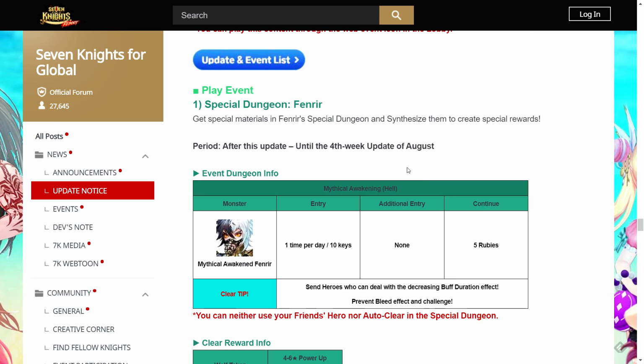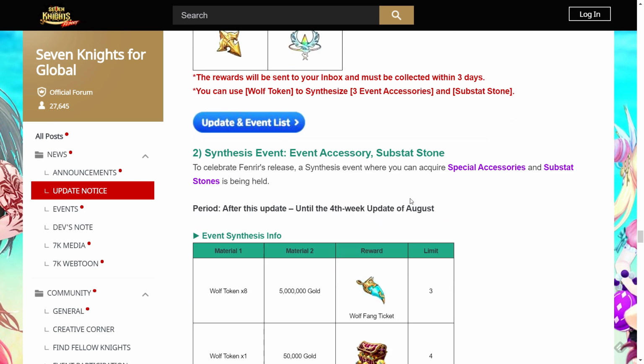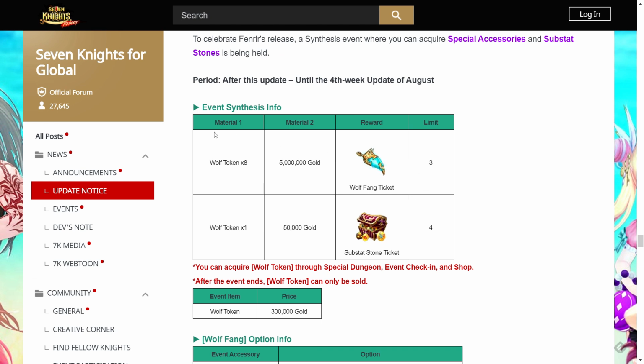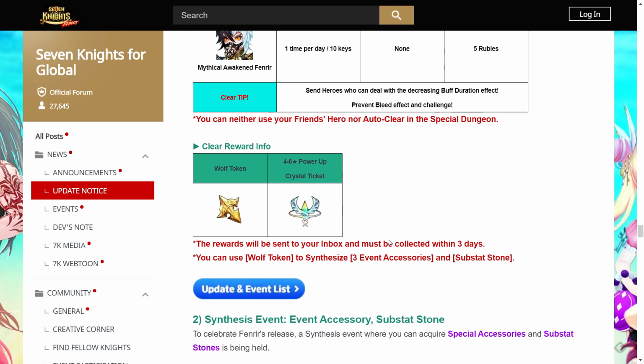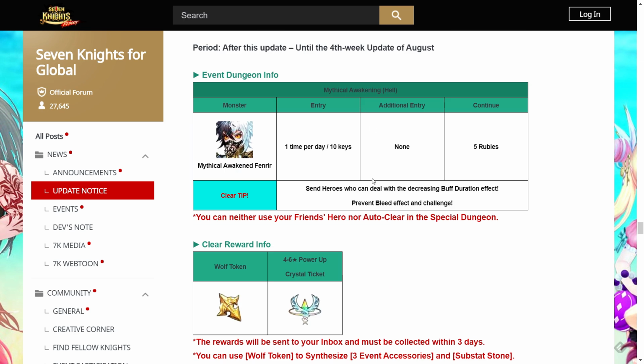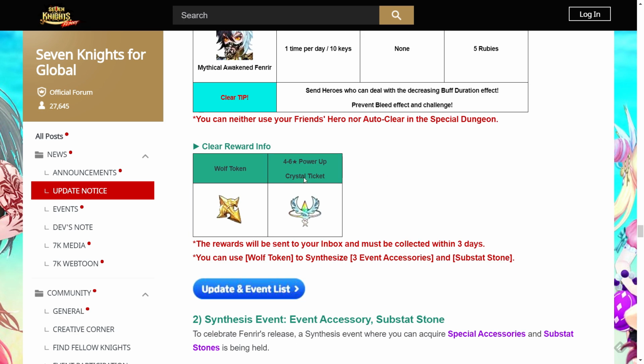So with wolf tokens, we can actually get event accessories again, 8 wolf tokens. Okay, you get 4 from the push check-in already, so you just have to do another 4 days, and then you can get 1 wolf fang. So this event is going to last for 2 weeks. The dungeon, I would say, also lasts for 2 weeks, correct? So if you do this every day, you will get 14 wolf tokens, and you'll get 18 in total.